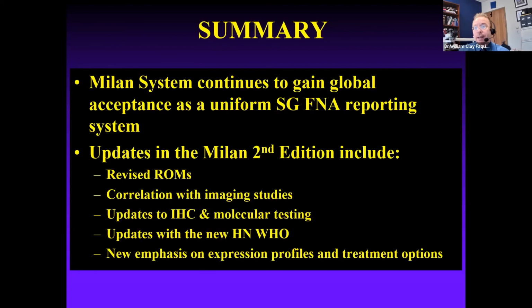So just to summarize, we're very happy that the Milan system is continuing to gain global acceptance as a uniform salivary gland FNA reporting system. I'm looking forward to the publication of the second edition of Milan, where we have really revised risks of malignancy. We have an imaging study chapter. We have new ancillary studies that are up to date. We have nomenclature in sync with the new head and neck WHO, and a new emphasis on expression profiles and how they can be useful as treatment options.